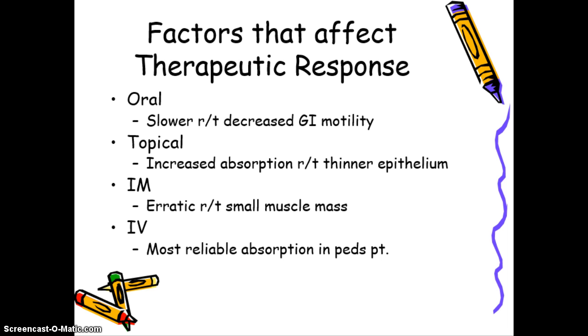And then IV administration is really the most reliable, but not all IV medications are specific to the pediatric population. So we do need to be conscious of what the dosages are that we are administering. And if you are thinking about IV sites, is it peripheral or is it a central line? Be aware of those types of things with the absorption rate.